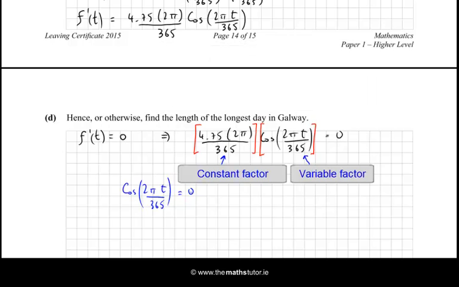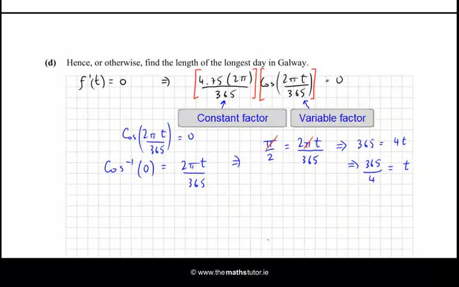What I need to do is find what angle. Now again, we're in radians here. So what radian measure would give cosine of the angle would be 0? Well, isn't it π/2, 90 degrees? If we get cos of 90, we get 0, or cos of π/2. So just to write mathematically, we go cos inverse of 0 is equal to 2πt/365. Therefore, π/2 is equal to 2πt/365. So these π's cancel. We now can cross multiply. We get 365 is equal to 4 times t. Therefore, 365 over 4 is equal to t. So what's 365 divided by 4? 91.25.